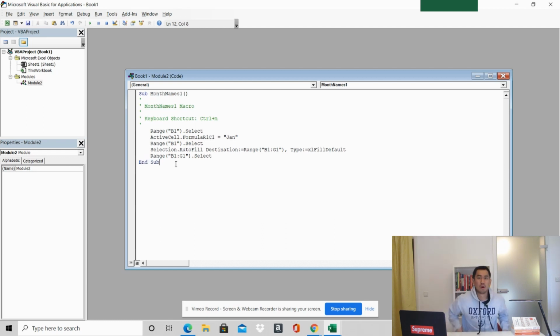Although it's not mandatory, the code within the sub procedure is normally indented to make it stand out from the start and end of the procedure, so that the whole procedure is easier to read. Further indentation is normally used to distinguish sections of code such as If tests and looping structures. Here, let me give you an example.